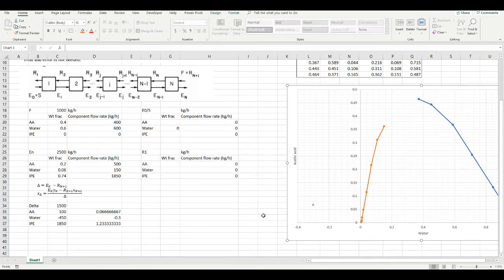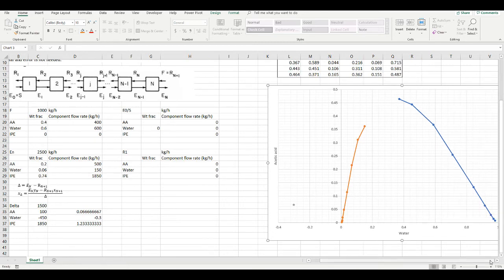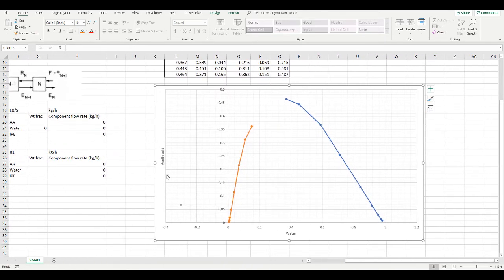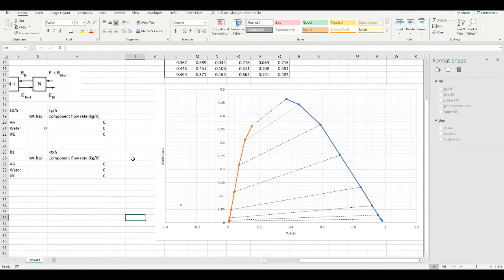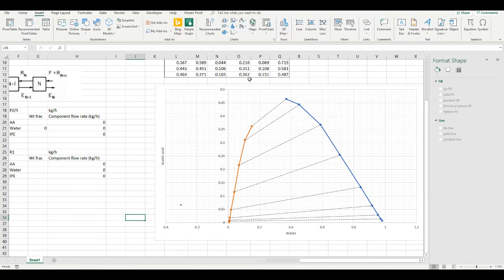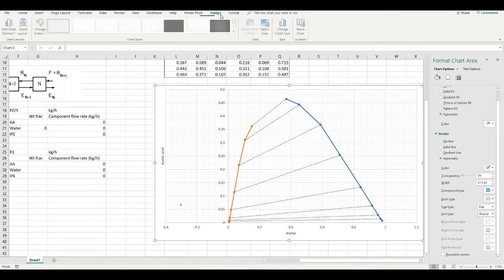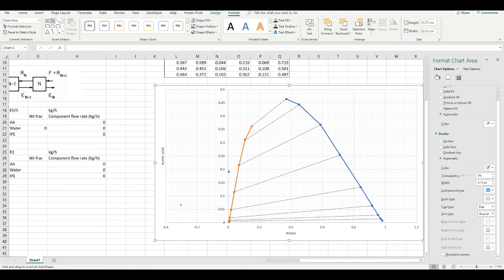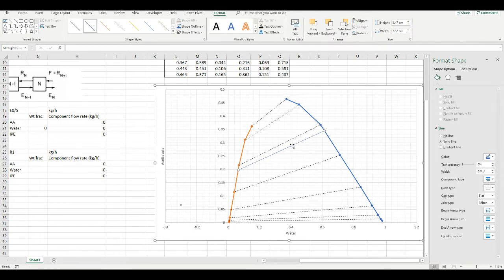What this means is that when we do the stage step down, every single one of those lines needs to pass through the delta point. So before we proceed, let's just go ahead and trace the tie lines. Okay, we have our tie lines, so let's just go ahead and trace our first equilibrium line, which is the equilibrium line between En and Rn. So we know where En is; it's about here. So we trace this line, we're going to end up approximately around here. So that is going to be Rn.